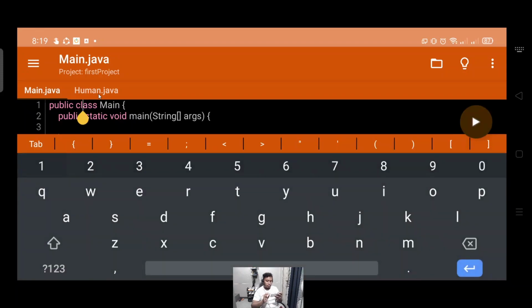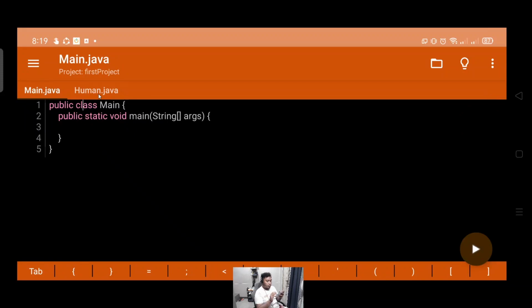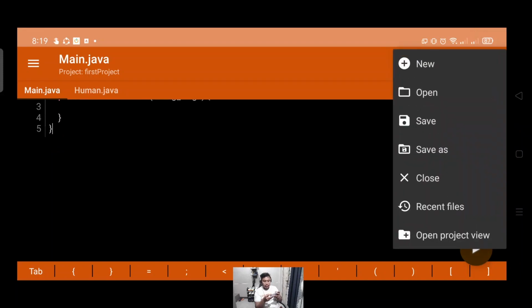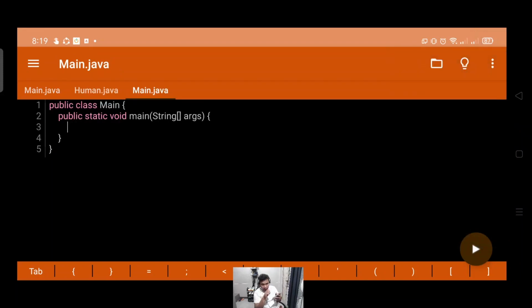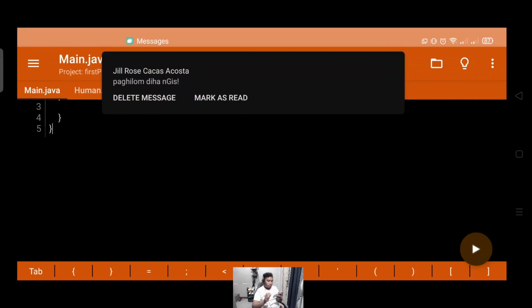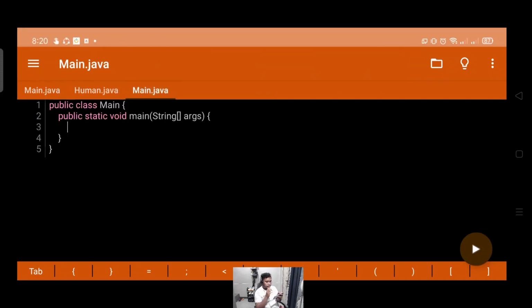We can see also if you are not in one project, because if you mis-create your file, like we click this one, sorry for that, when we go back here and we attempt to create new, as you can see now we have three tabs, and you can check that main Java is not in the project. As you can see here, there is no project here, which is first project. But when you tap human, we can see that human.java is in the project first project, and also this main.java. So this one is really not in your project. So you can see the difference if that file is in your project or not.